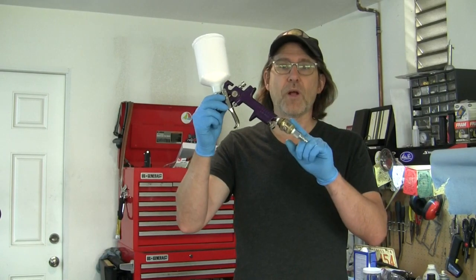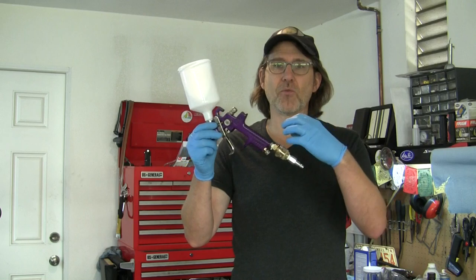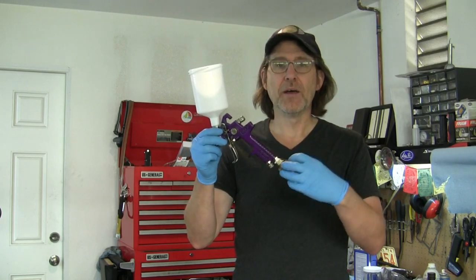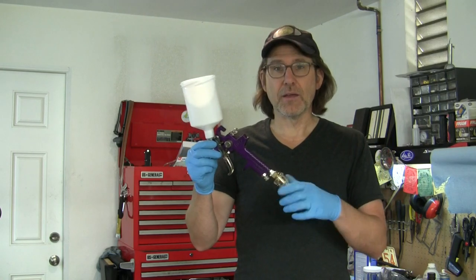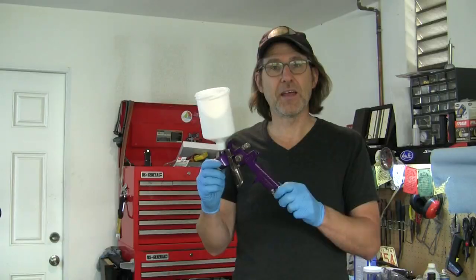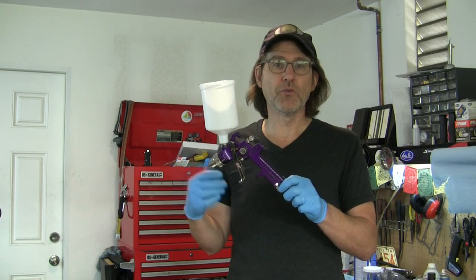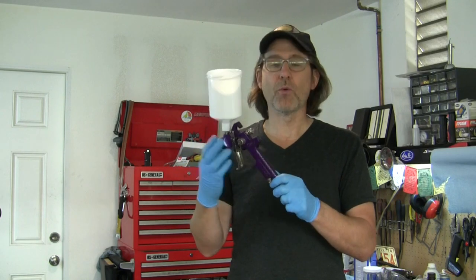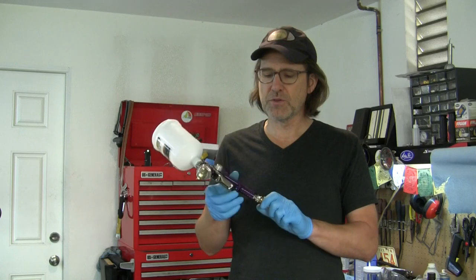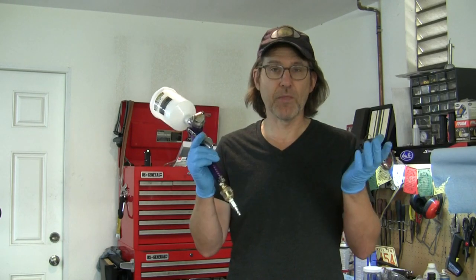So I've got my dryer on here. The other option that a lot of guys will go with is to have a regulator on the air supply line right at the gun. I'm not going to do that. I do have a regulator on the air compressor, and I will be setting that at about 60 psi, which is 10 under the maximum rating for this gun according to the instructions. And then I'm just going to use the air regulator knob on the gun to adjust from there.